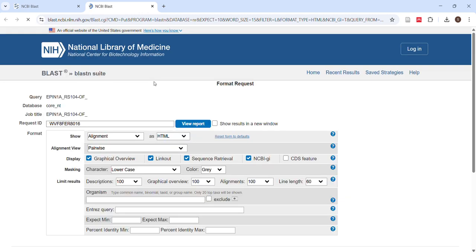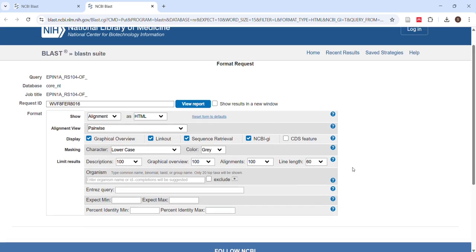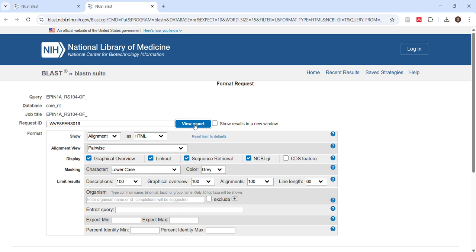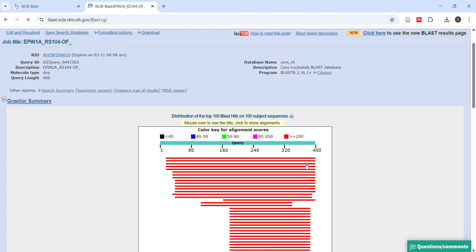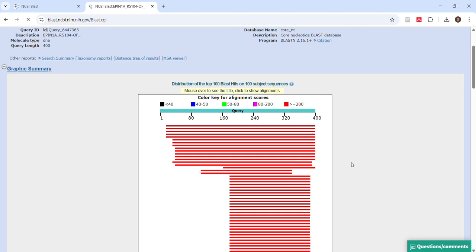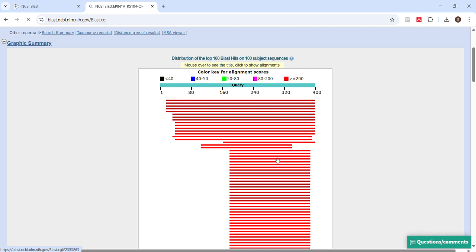So it will open in NCBI BLAST. We'll see the results. As you can see here, it has shown me a new window. Now what I do here is I click here for view report. Okay, so it will show me the query alignment scores, and here you must be knowing how to read all this, because if I start teaching this, it will be a very long video.